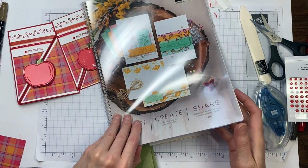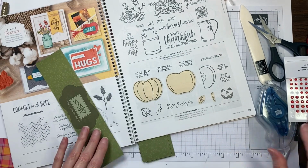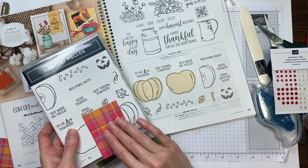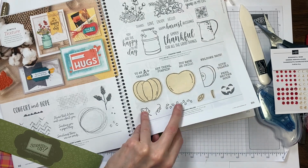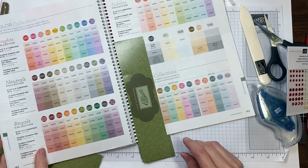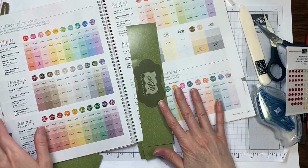And then the regular catalog products. So I used the Harvest Hello stamp set. Right here's the stamp set. Oops. And then over here's the sample from the concept artist. It has the coordinating punch. Way back here. Where do I have it? Well, we'll get to that page.